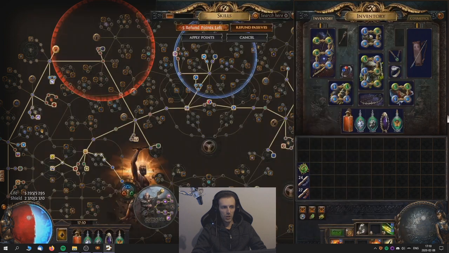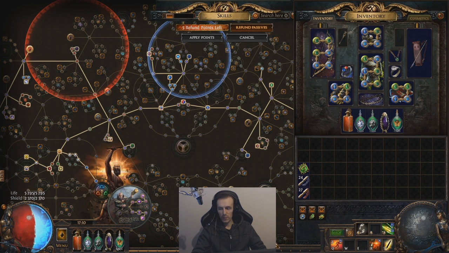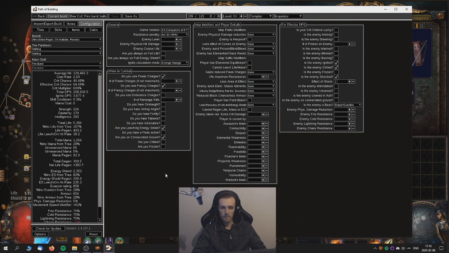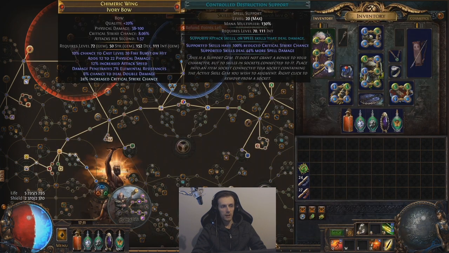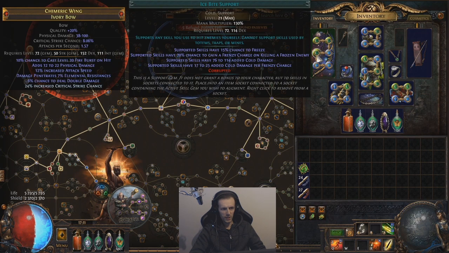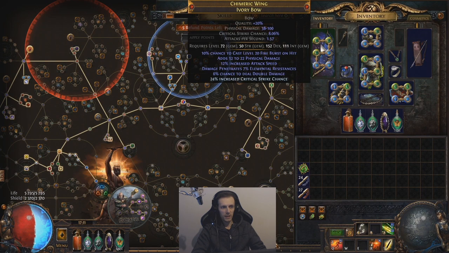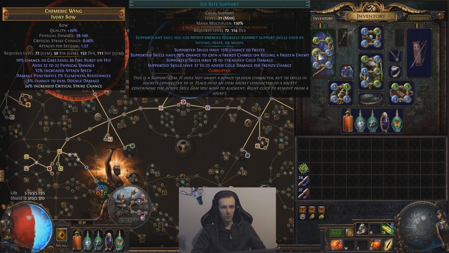The way you generate frenzied charges is this mod on the quiver. 5% chance to gain frenzied charge on critical strike, and it's a pretty reliable and fast way to get it. You are always leeching energy shield. You are always on consecrated ground as long as you're attacking. The shock is from skitterbots. Chill is also ignite. Those don't really matter. Well, ignite does matter because getting colors inside the buff was pretty annoying. If I could get more blue sockets, I would have more damage, but it wouldn't be game-changing more damage. It would be just a bit more.